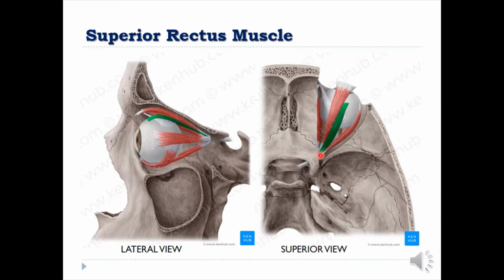This is the superior rectus muscle, and you can see the common tendinous ring here, and you can see the optic nerve coming from this eye. This eye's optic nerve will come here, this eye's optic nerve will come here, they will join and then travel. When we learn about the optic nerve, or the second cranial nerve, we'll learn about this in more detail. So this is the superior rectus, and by now you'll be able to remember all the other recti muscles, right? This is the superior oblique, the lateral rectus. Which is the muscle that is running above the superior rectus? Try to remember, that is the levator palpebrae superioris.